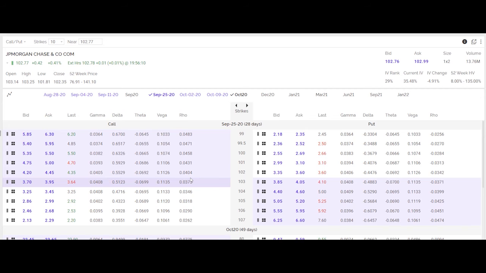So using gamma, delta, theta, vega and rho are all about understanding the different concepts about pricing of the premium. As I mentioned numerous times, option prices don't always move in conjunction with the underlying stock price. Learning how to use gamma, delta, theta, vega, ROHO, and all the Greeks gives you a better understanding of it, especially if you get more into the complex trading strategies, trading on volatility, trading on interest rate, trading on time. Getting that understanding there is very, very important to give yourself a profitable position.